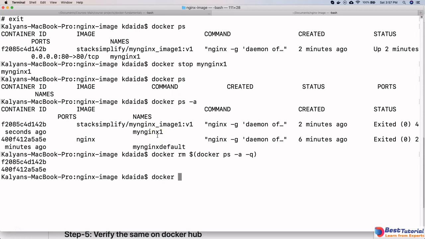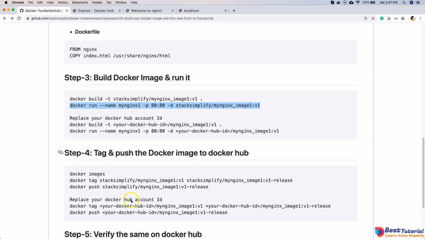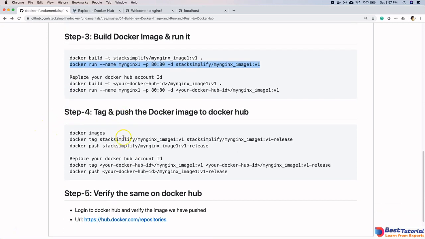Now if you say docker ps -a, nothing is there. The reason we use -q is to get the Docker container IDs or Docker image IDs and then pass this output to another command like this. We discussed this earlier, so I executed this command and showed it, even though it is not in our current flow. Now moving on, we are going to tag and push the Docker image to Docker Hub.